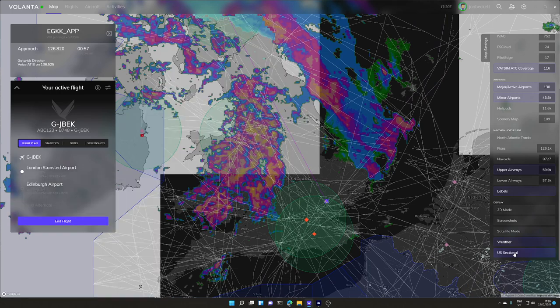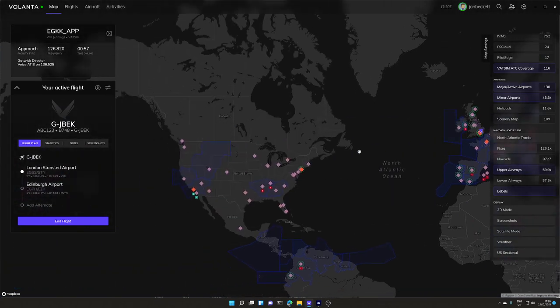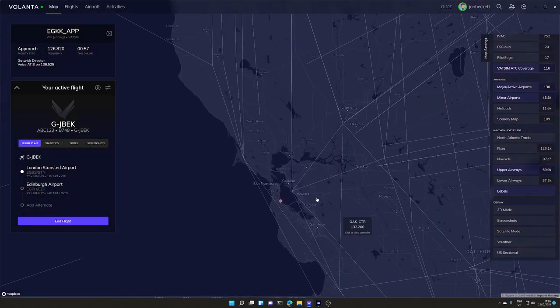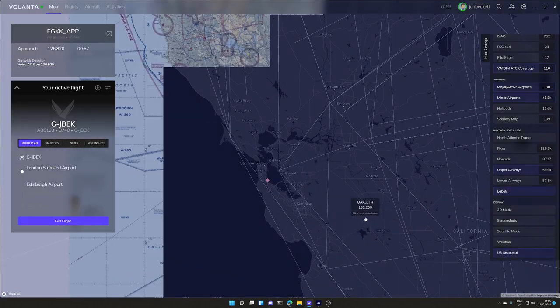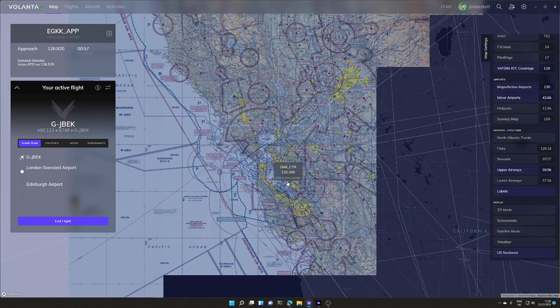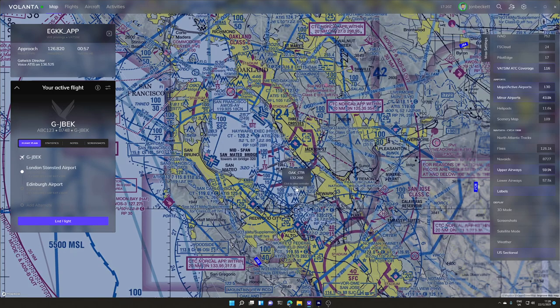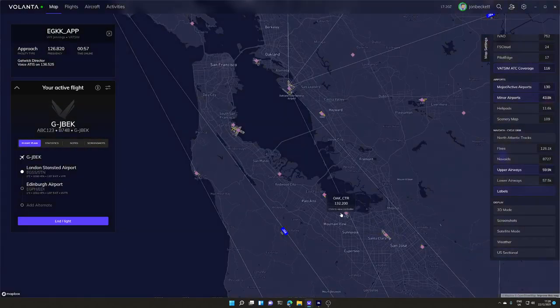Obviously this makes no sense while looking at the UK, so let's turn the weather off, zoom out, and go over to the West Coast of the USA. Let's go for the San Francisco Bay, and let's turn on the US sectional maps for the San Francisco Bay, and here it comes. Then obviously we can zoom in, and it'll take a moment for the resolution to refine the map, but there you go, so you get the US sectional maps as well. I actually prefer just the plain maps as they come.